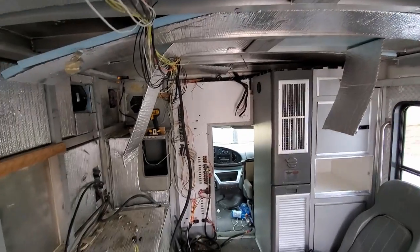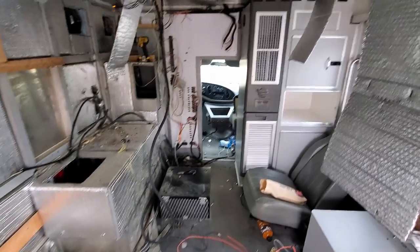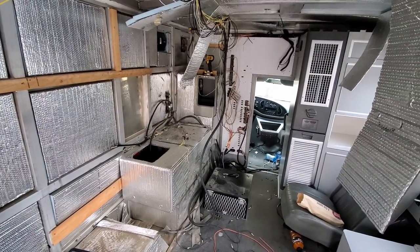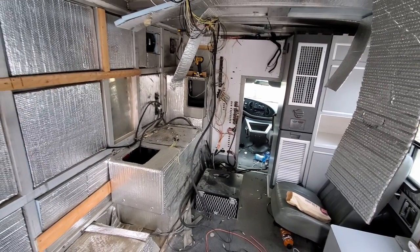I've got almost everything out. I'm pretty happy with the progress so far. I actually thought I would only get the panels out. I did not expect to get most of the wiring out this weekend, so that's good. We're actually ahead of schedule, I would say.